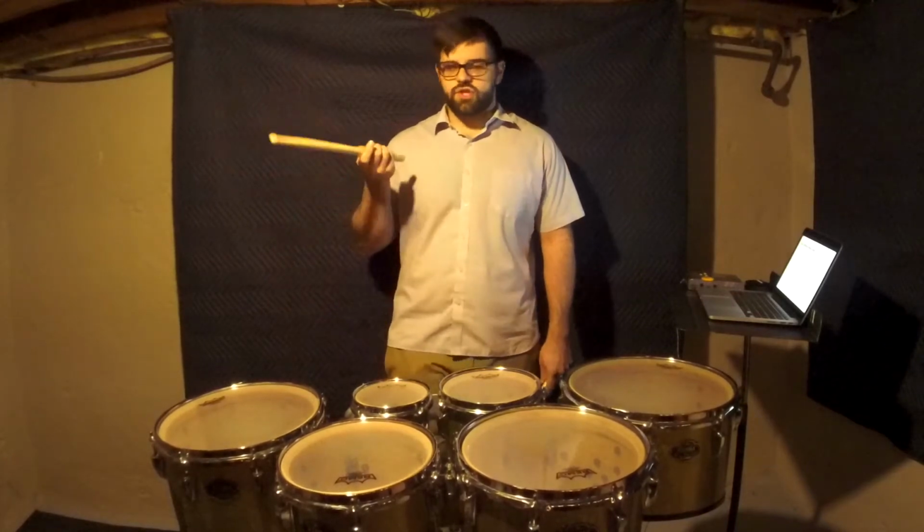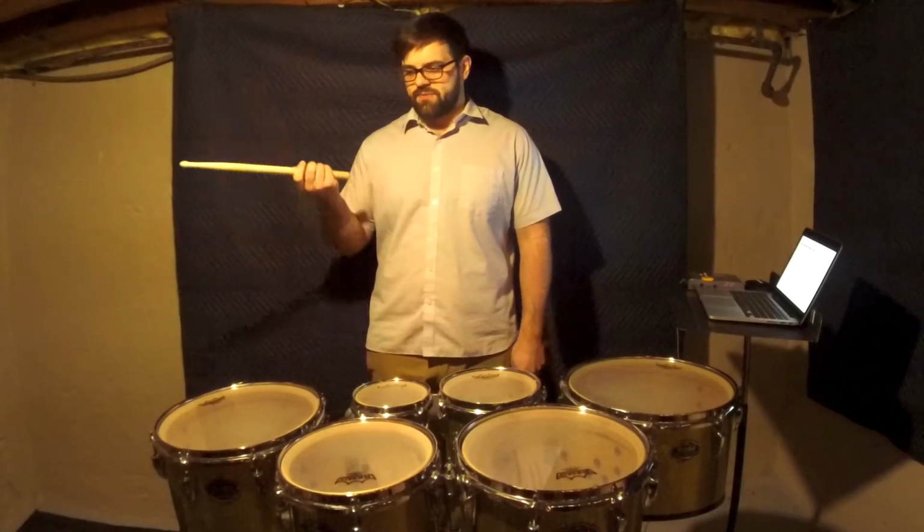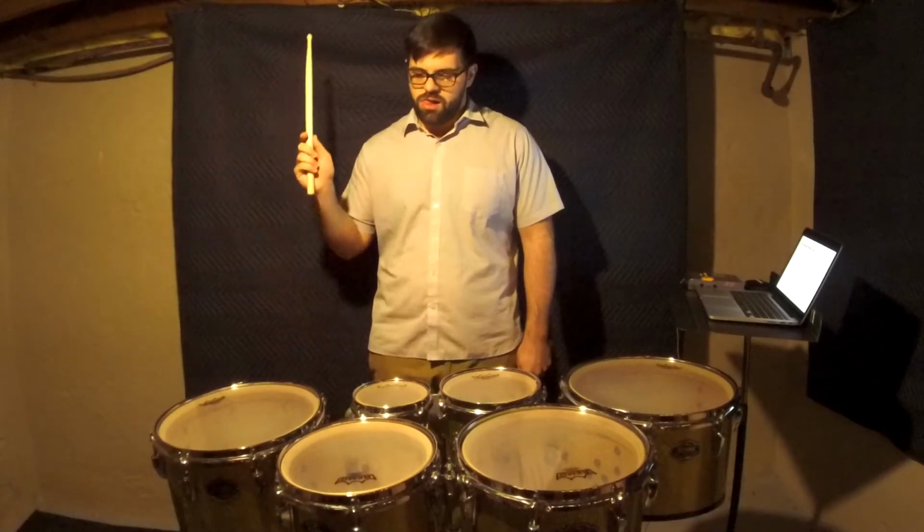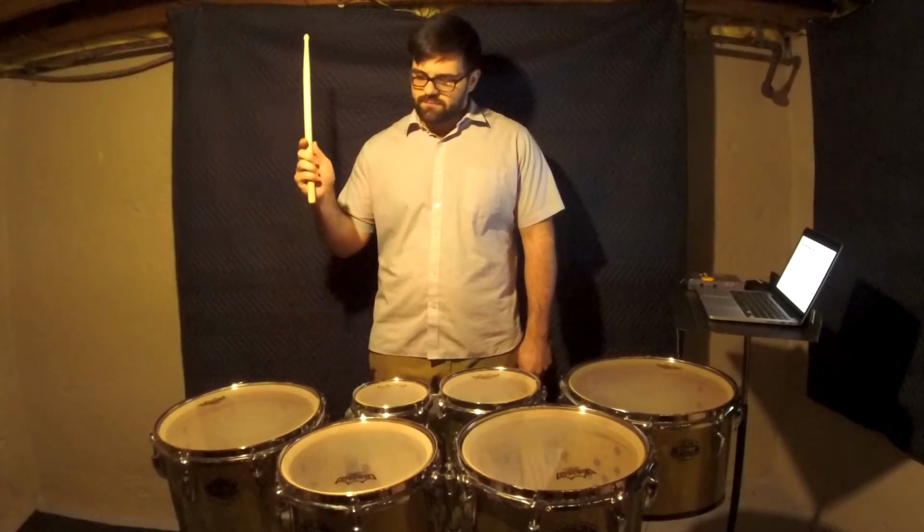This should feel super effortless. The stick should be doing all the work. Basically, right when we get to that first half, we're instantly picking the stick back up. Right? So that's basically the full stroke.